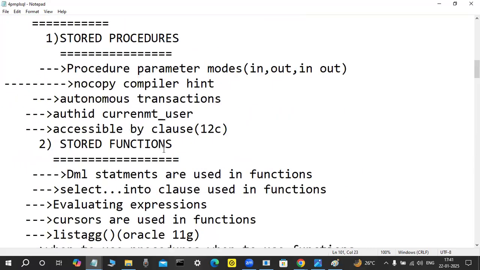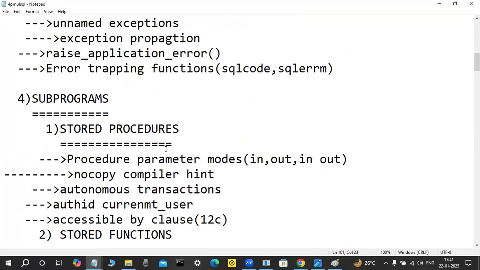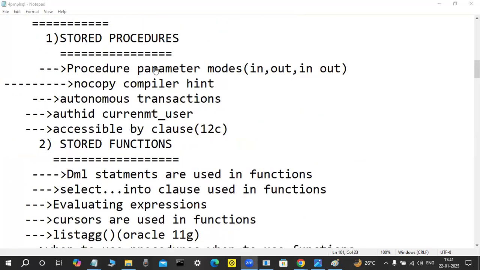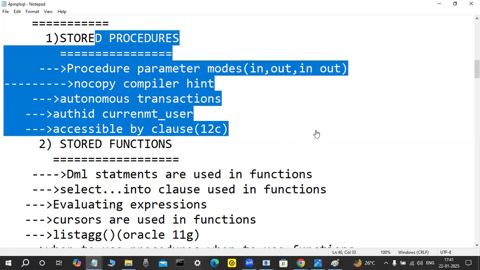That's why this is a huge syllabus. Why am I writing about all these things? Because PLSQL developer jobs are always available. Anybody interested in applying for those jobs, this syllabus is very helpful. But on the Java side, this much syllabus is not required. If you are a Java developer, learning up to stored procedures is enough. If time is there, then you can listen to all the things.